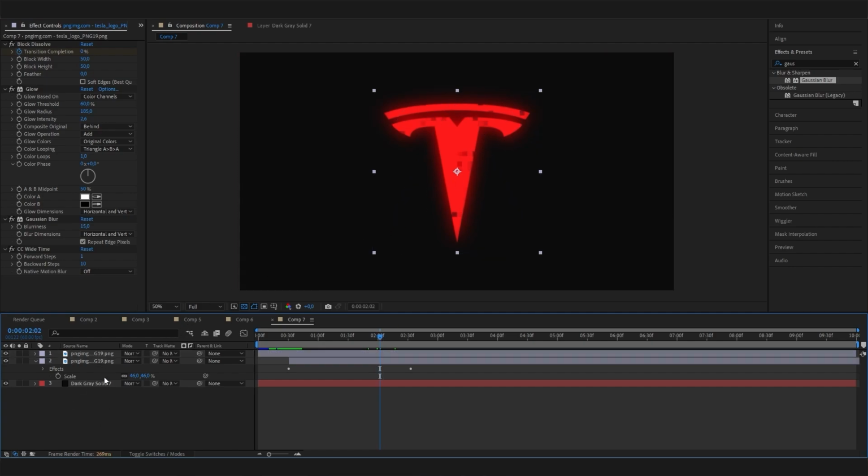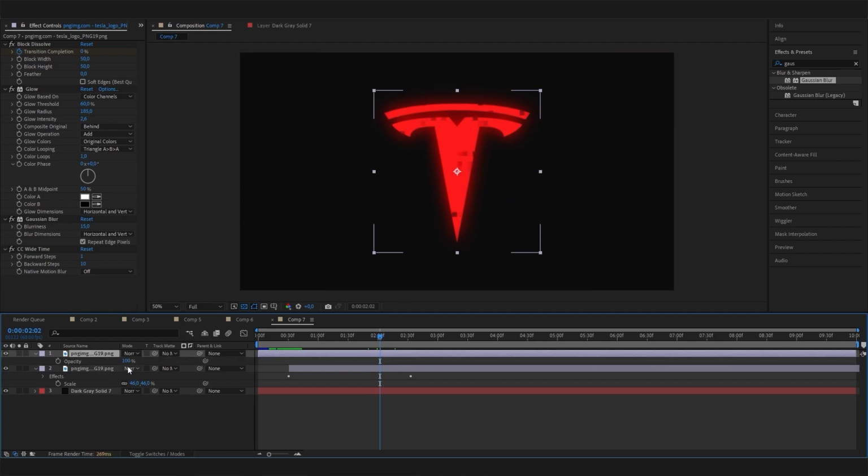So we can select this glowing layer, press T on the keyboard to access the opacity setting, then put a keyframe in here at 100, then go forward a second and bring this down to 0. And now if we play this, we will get this smooth transition from this build up, this reveal, to our finished logo.